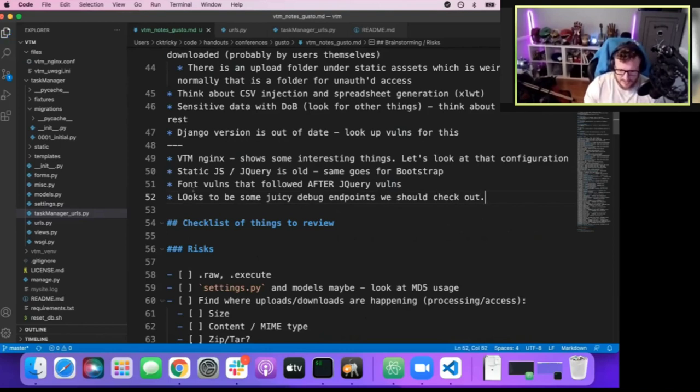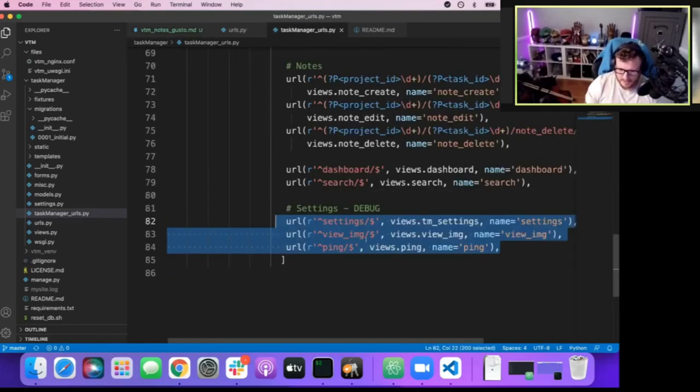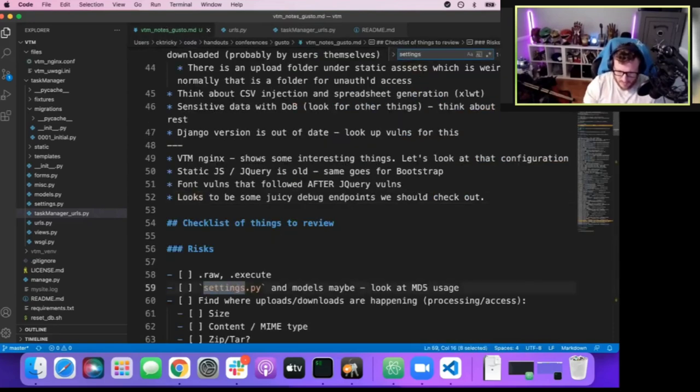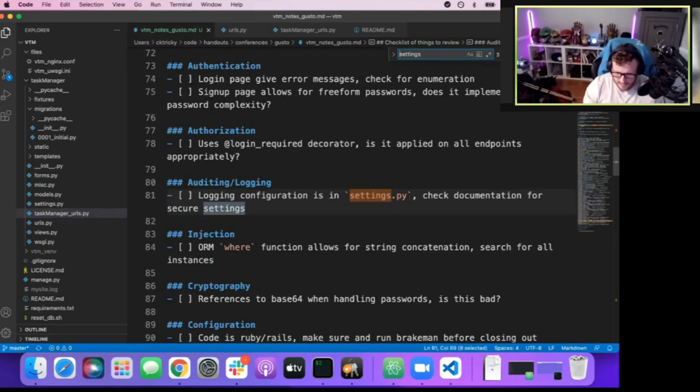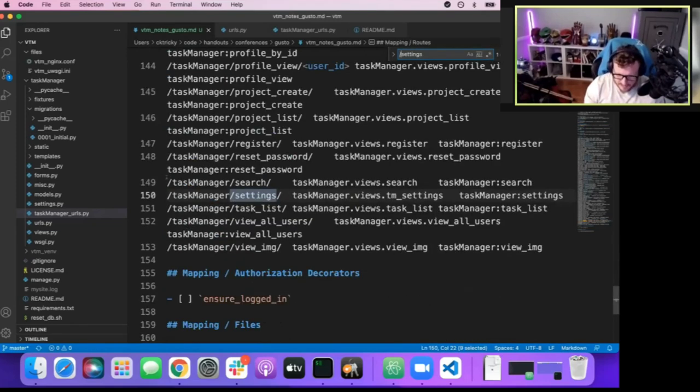Now, I noticed that yesterday y'all were putting in, or at least a couple of people put in, links that were permalinks. I highly recommend doing that. I don't have Atom up, but I have this plugin for Atom where I can actually right click on this line and it'll give me the permalink as it is on GitHub. And I like to give links to that in my notes and in my write-ups when I point to the vulnerable code. I like to give permalinks to where the code's vulnerable. That's just sort of a pro tip I'm throwing in there for you all. But these ones need to be prioritized. So I'm going to find these because that's something we're about to do. Sorry, there we go. So settings is interesting.